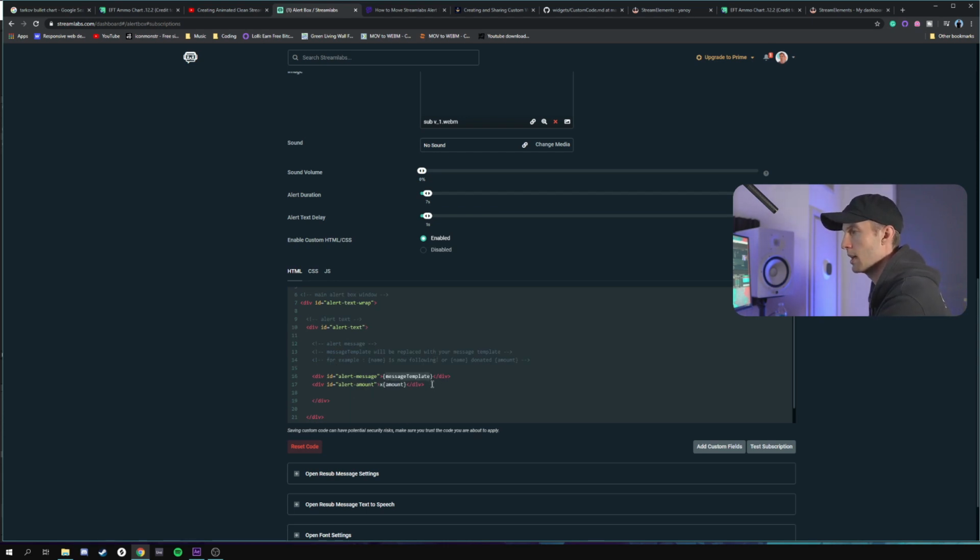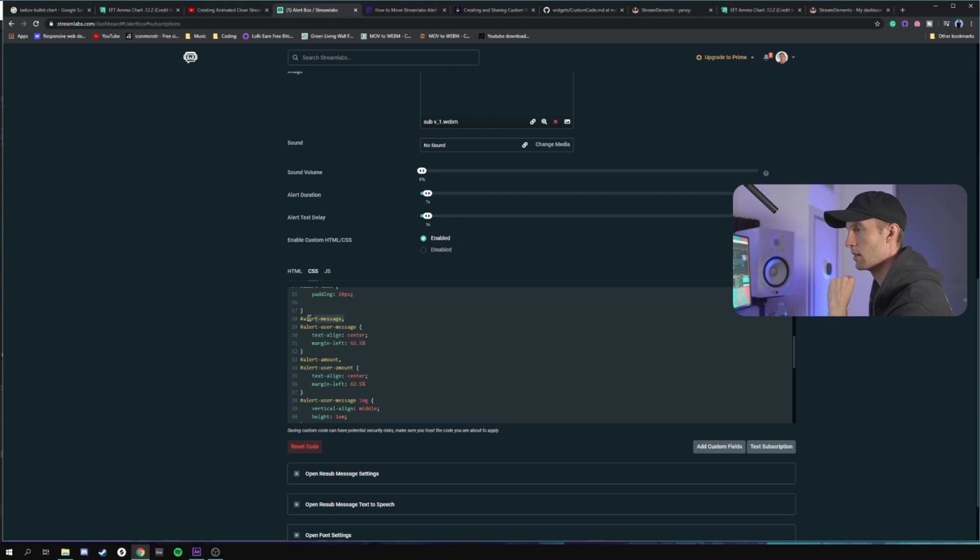We have a message template, which is going to be our viewer's name who is currently subscribing, in this case for the subscriber alert, and we're also going to have a specific amount. Also, in the CSS, the adjustment we're making is a margin left effect.